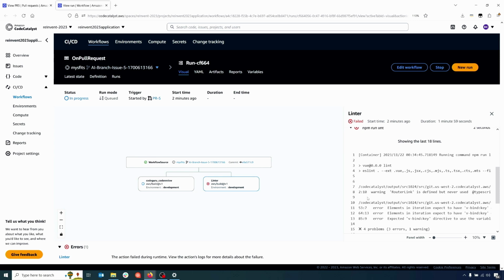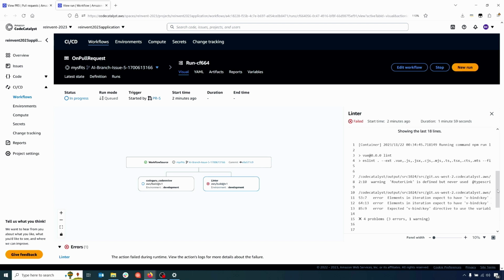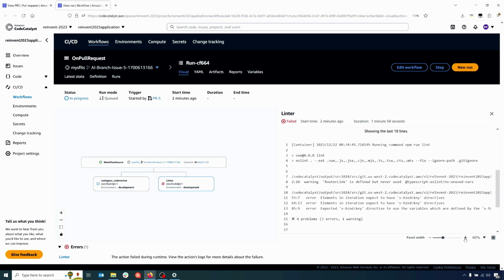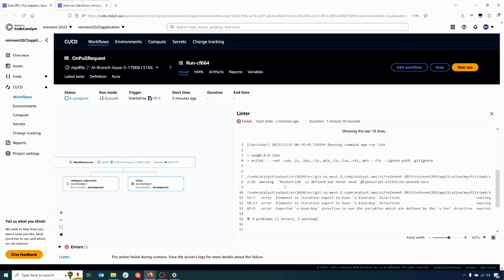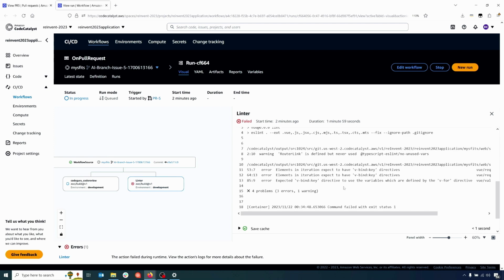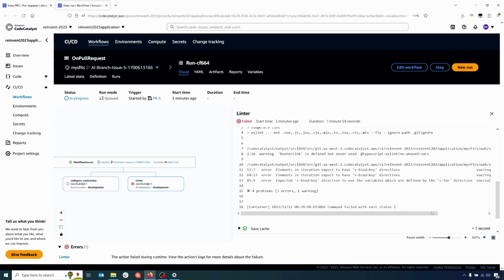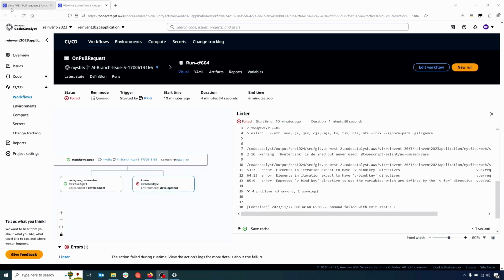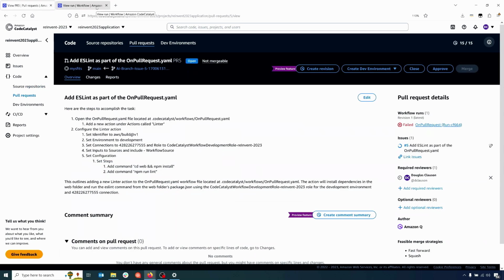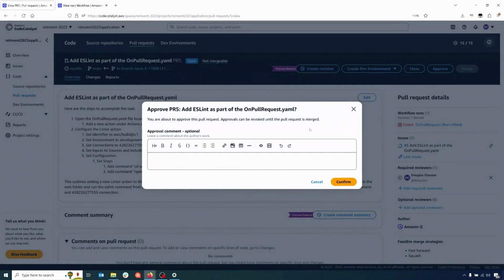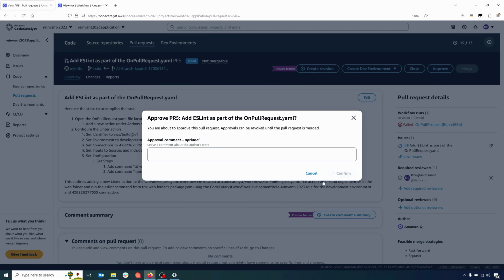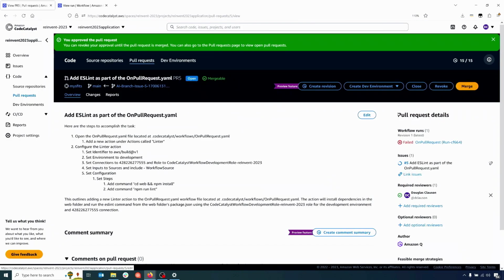So to see that log file and to see why it failed, we can open that up right in CodeCatalyst. And we see we have some linting problems. So the linter worked. We just have a variable we didn't use. And we have 3 v-bind key directives, which appears to be a Vue-specific thing. So this looks good. And the workflow's running as we expected. The linter's running, and we just have linting problems. So I'm going to go ahead and approve and merge this back in so that any of the other future branches are going to get this workflow so we can ensure that we're not introducing new linting errors. So I'll approve that. Then I'll merge it.